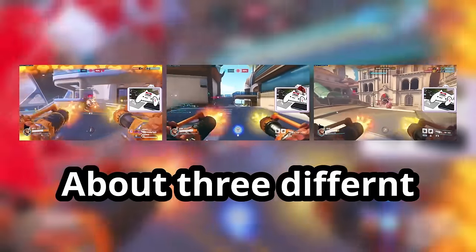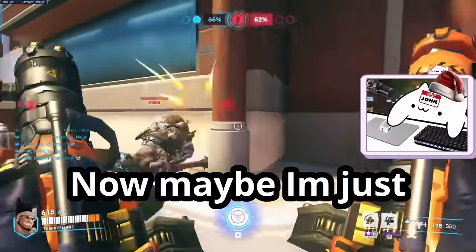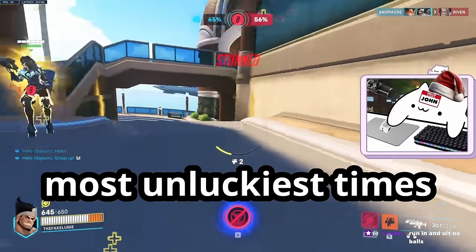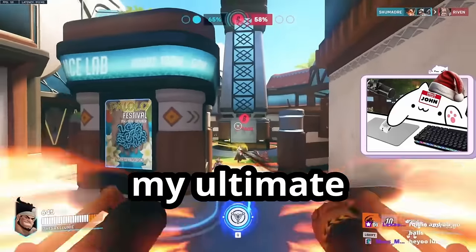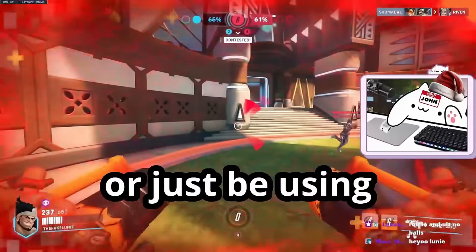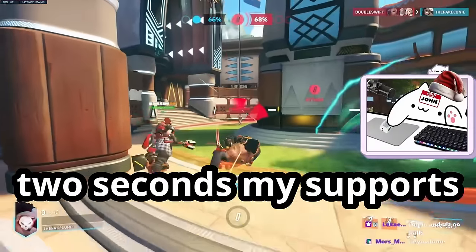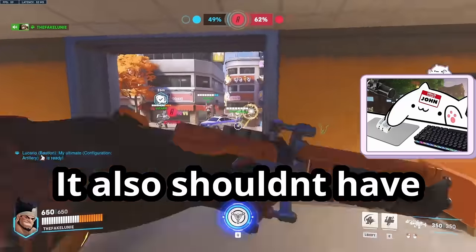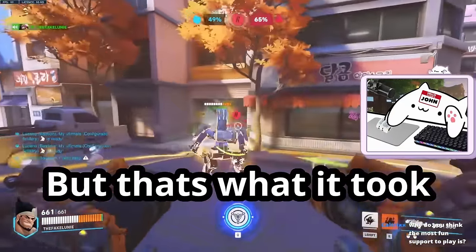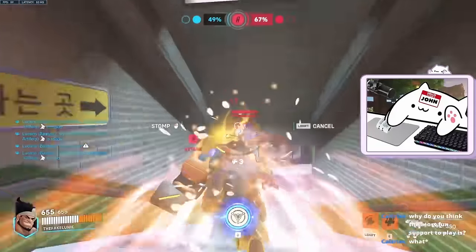About 3 different streams, not easy. Now, maybe I'm just really bad at the game, or somehow I would just pick the most unluckiest times where I'll just use my ultimate, where I'll just get cancelled by a random Sombra hack, or just be using my ultimate the only 2 seconds my supports would turn around, but it should not have been as difficult. It also shouldn't have taken 5 ultimates from my whole team to get, but that's what it took for me to get this play.